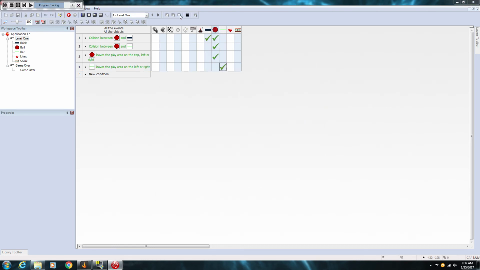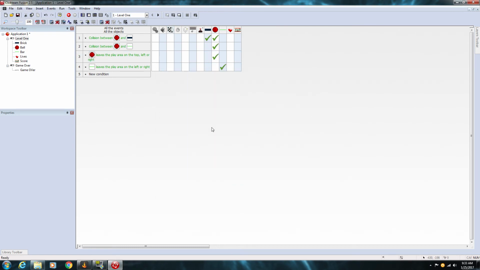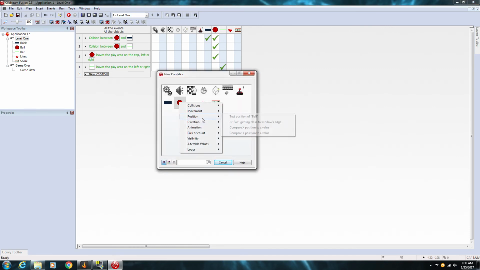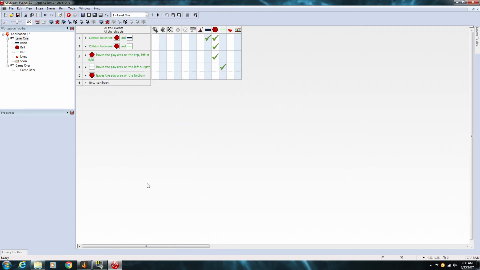Next thing we're going to do is our lives. You notice I'm pretty bad at this game when the ball leaves. First of all, the ball doesn't come back, and I don't lose any lives. So we're going to fix it so I lose a life, and the ball will come back to us. So I bet you guys can guess what you got to do here. Just kind of think about it. What we're going to do is when the ball goes where? We already did it, except now we're going to do it through the bottom. So when the ball leaves the bottom of the screen, what's going to happen to the ball? Well, it's going to be destroyed.